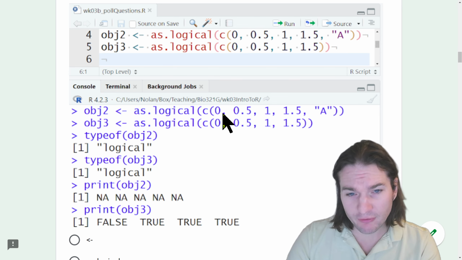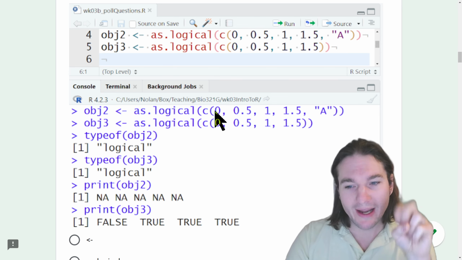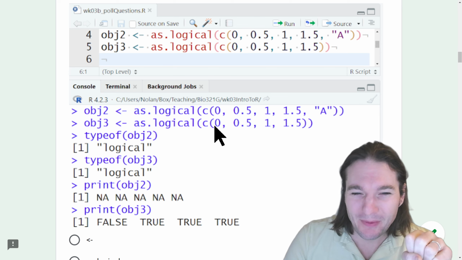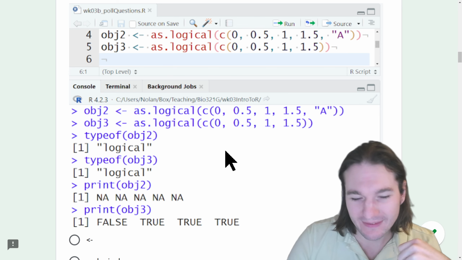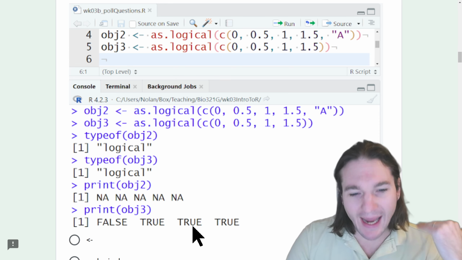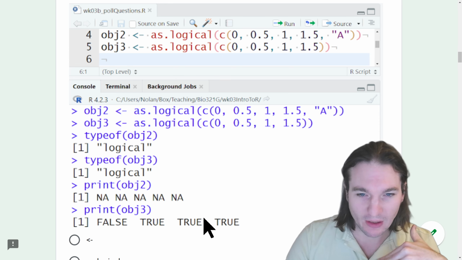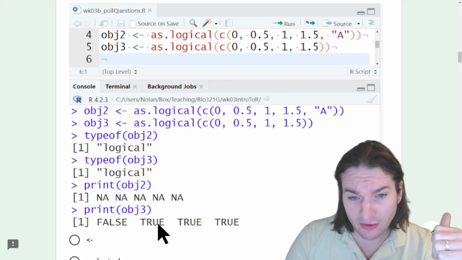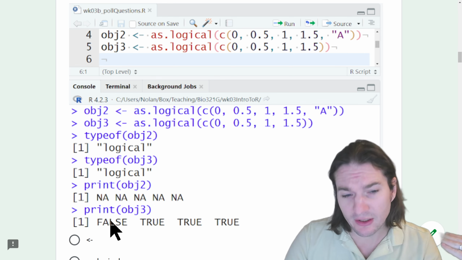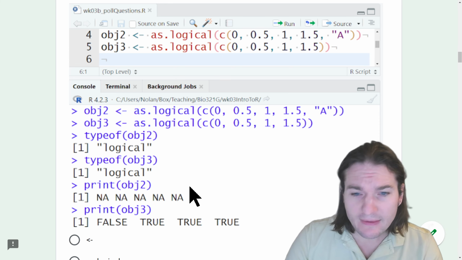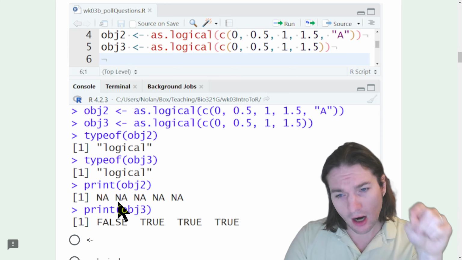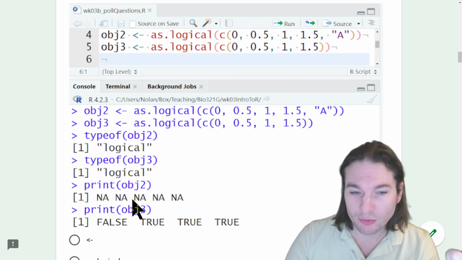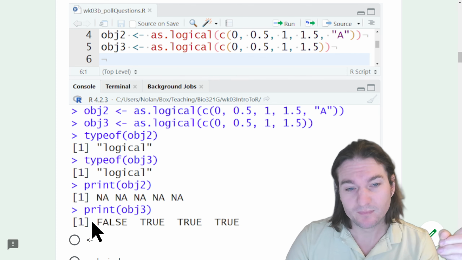And that's just because it's coming from the numeral in quotes, the quoted 0, versus the actual quantity 0. The quantity 0 can be coerced into trues and falses. The quantity 0.5, turns out anything that's not 0 gets coerced into true. Anything that is 0 gets coerced into false. But the letters, unless the letters are literally TRUE or FALSE, they do not get coerced into true or false. That's the main thing.